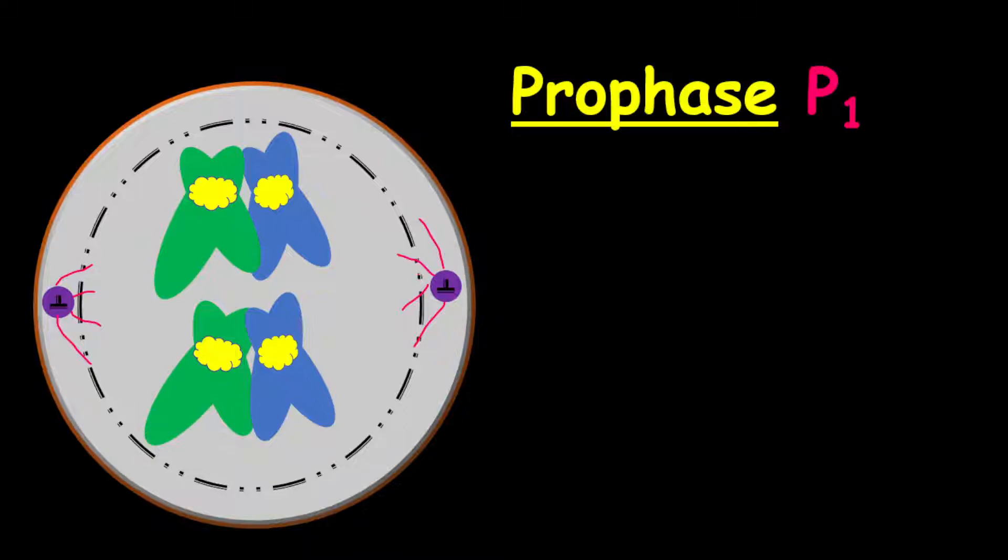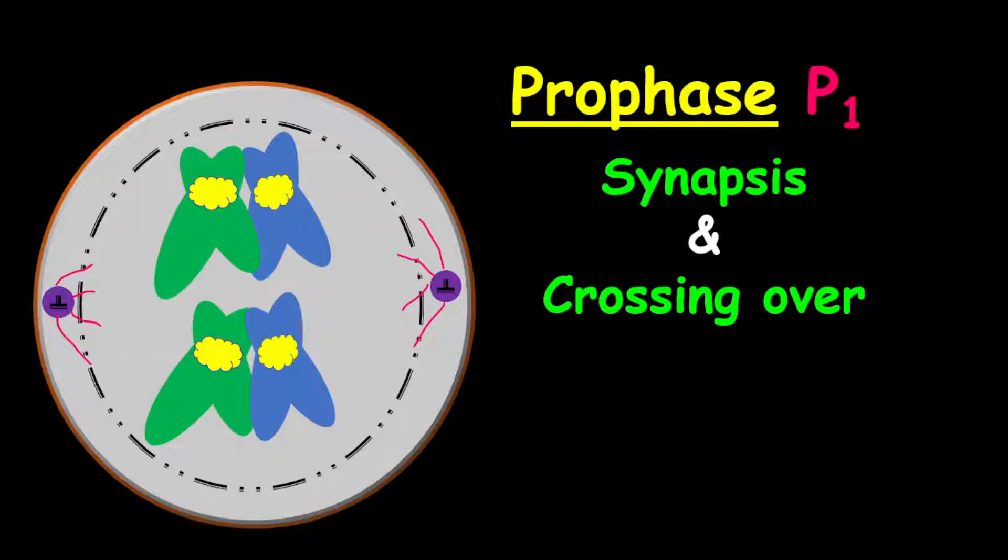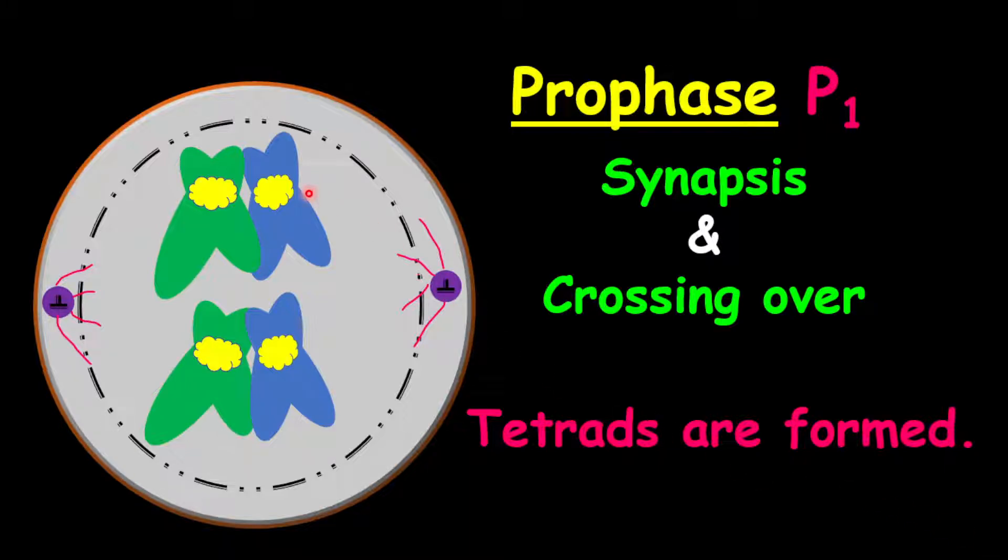This is different from regular mitosis in that you have synapsis and crossing over take place. What synapsis means is that homologous chromosomes will come together, while crossing over literally means that they will exchange genetic materials. In other words, genes will cross over from non-sister chromatid to non-sister chromatid. Now, what will also happen as a result of synapsis is that tetrads will be formed. What tetrads mean, or the word tetra comes from four, which means each group of homologous chromosomes, you would have in that cluster four chromatids. Also, what I wanted to notice, because of crossing over, notice our bold green and bold blue. They will start to change formation and notice the color formation because of that exchange of genetic materials.